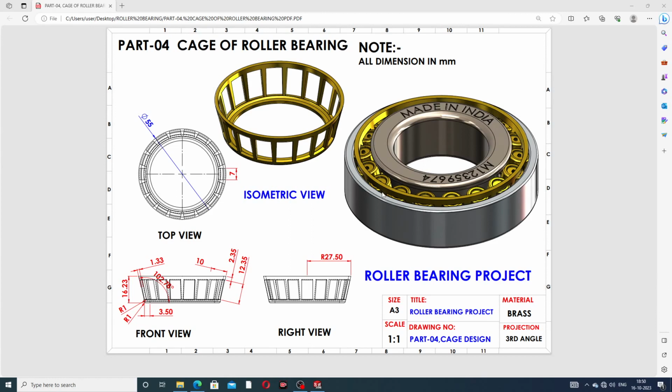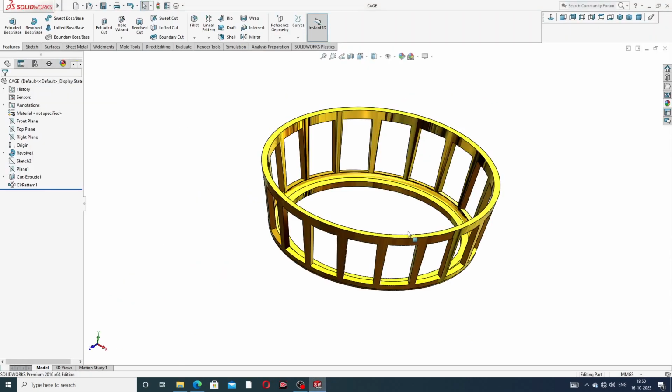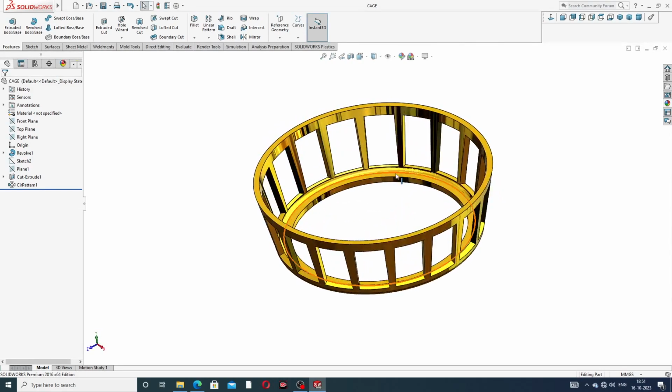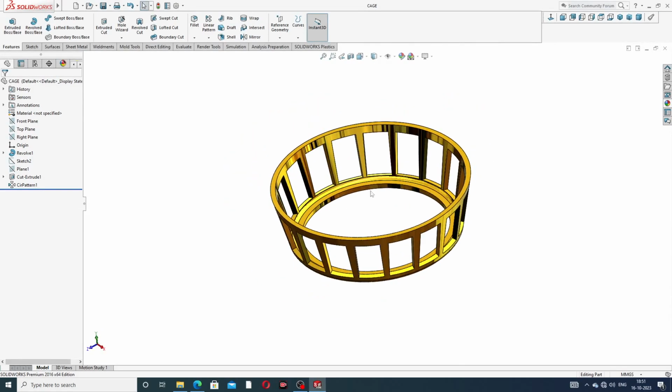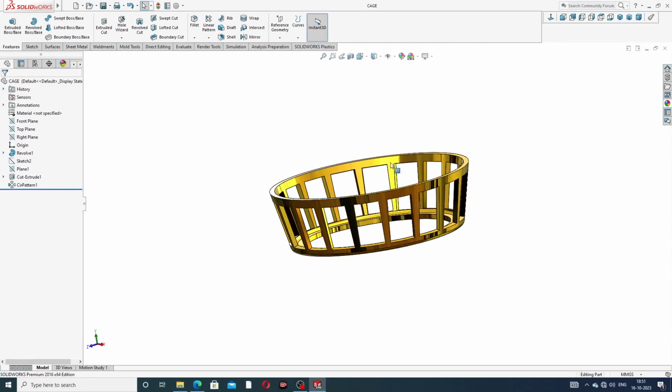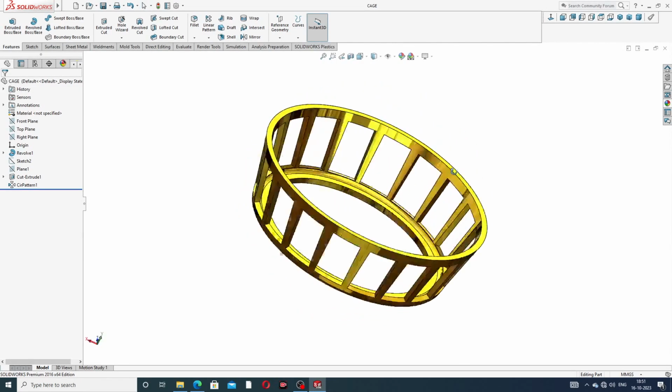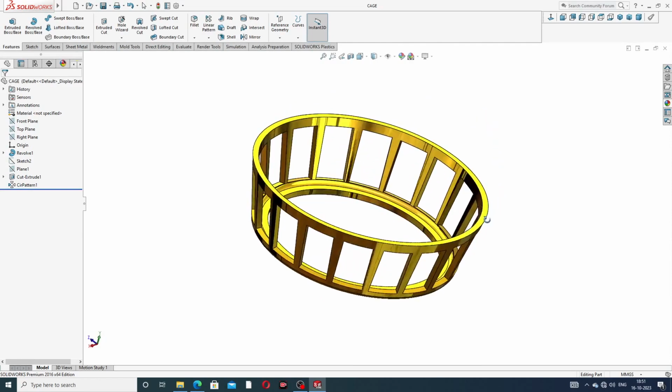Okay, and this is a perfect project, and this body and this project is also very important for beginner students. Okay, let's start here. This body is design. Today we'll discuss here how to design this body easily and clearly. This body is looking perfect, and a brush material is applied here. Okay, this is perfect and correct.